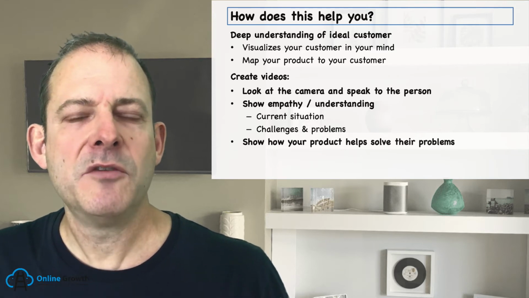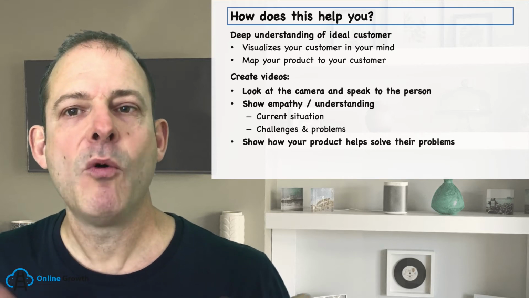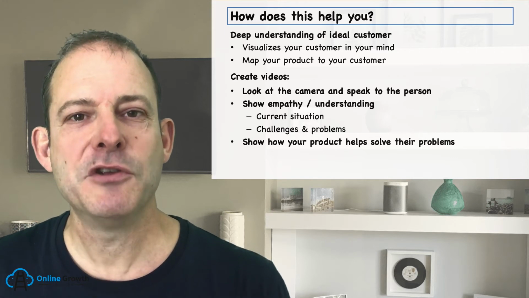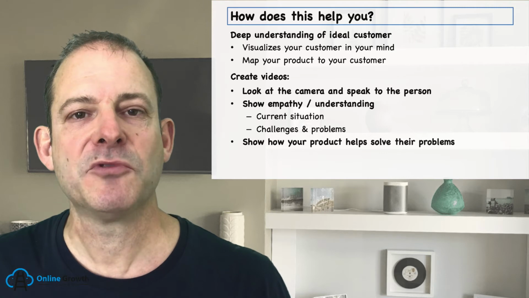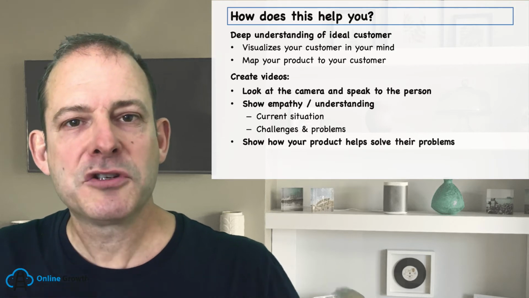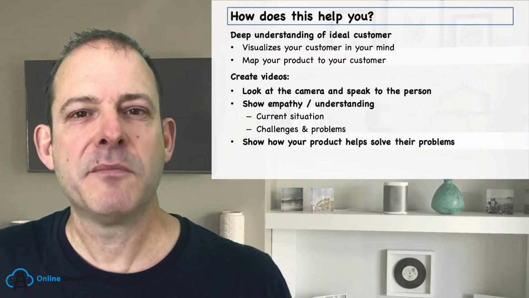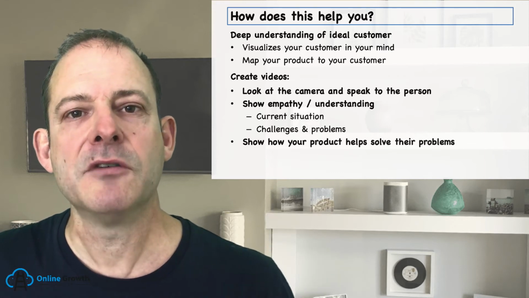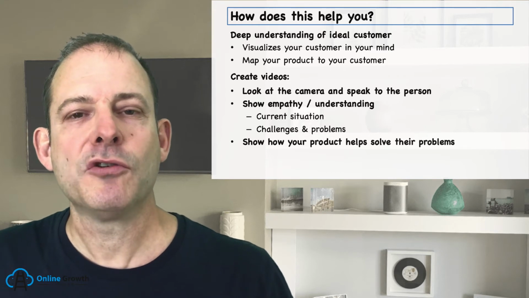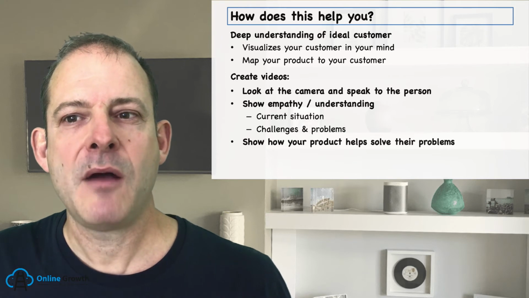And when you've got this image of this person in your mind and you know all about them as a person, you can look at the camera, look them in the eye, and speak to that customer on an individual basis. You can show empathy and understanding, understanding what their current situation is, what their challenges and their problems are. You really address them in the video, so you can get your message across and empathize with them to really make your videos powerful.